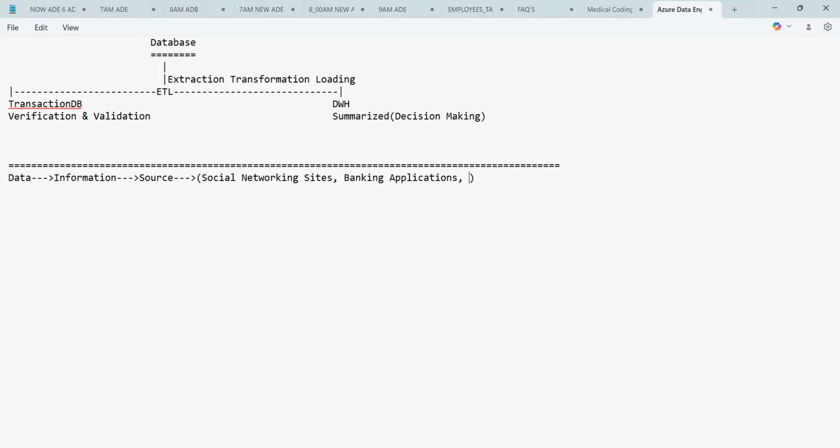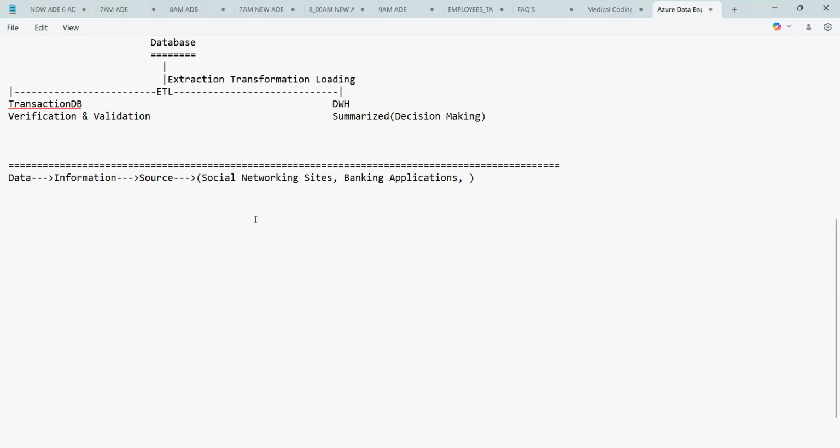Social networking sites are there, banking applications are there, and then we can also get the data from where, guys? Yesterday we have already discussed it.